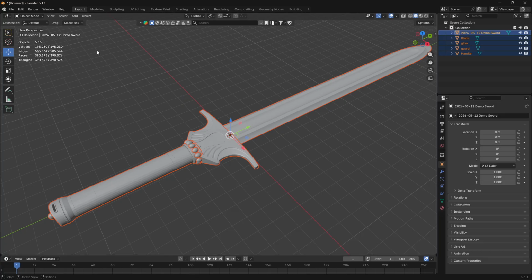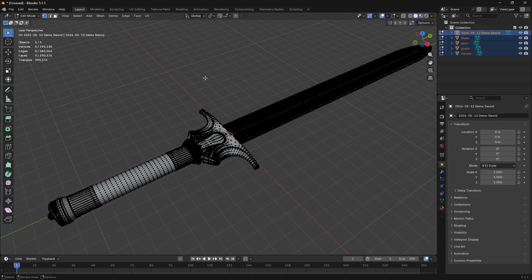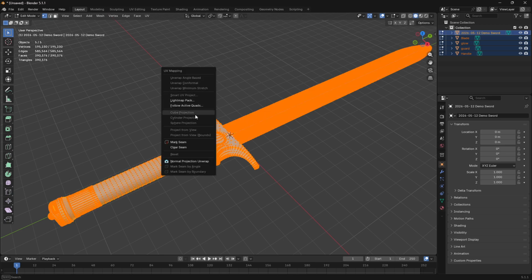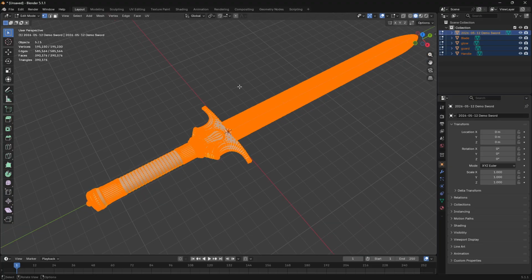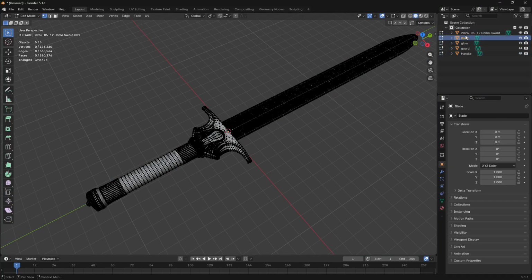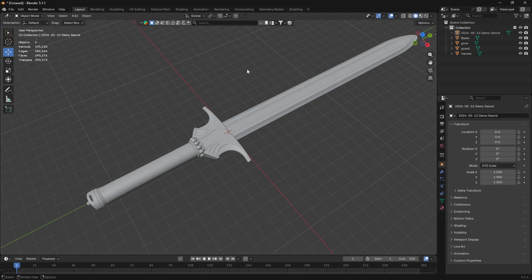Alright. Okay, so first thing we're gonna do, highlight all, U. Oh no. Edit mode. Highlight all, U. Why can't I do Smart UV Project? Alright, guess we're doing it one at a time. Ah, crap.